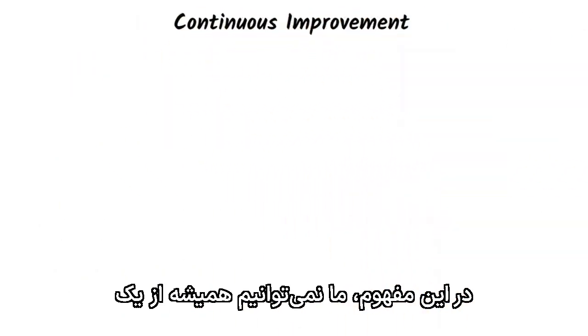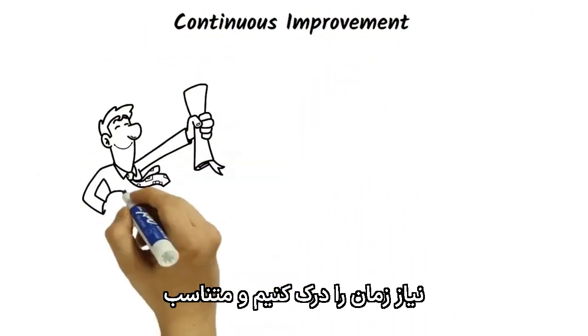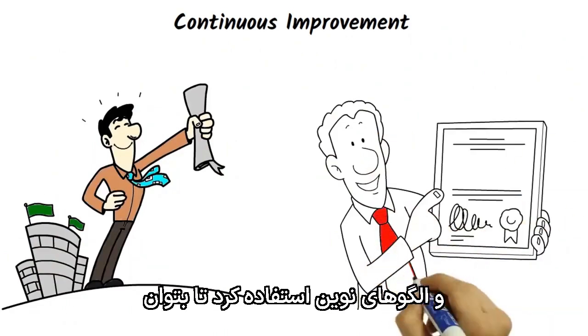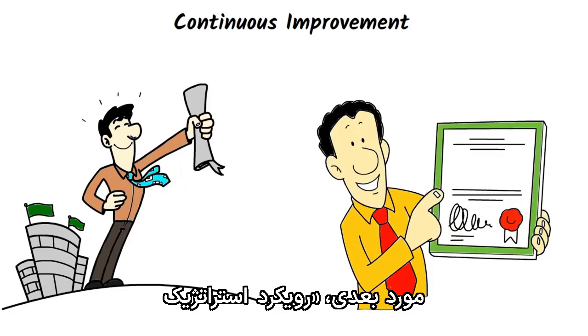Let us discuss further what continuous improvement is. In this term, we cannot follow any specific pattern. We have to understand the need of the time, and according to needs, you have to change the pattern of any work and also adopt new technology and new patterns by which you can learn new skills and grow more.